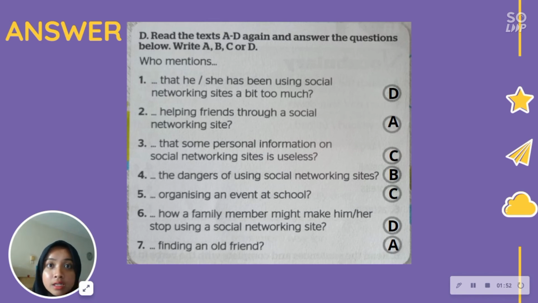If you get it all correct, then it is a very good job. If you do not, then it's okay, because in the process of learning, we can make mistakes. When we make a mistake, we'll remember it, and after this we will be a better person. And that is the exercise for today. I hope you can get something through this reading class.